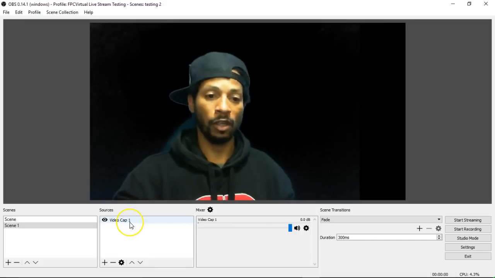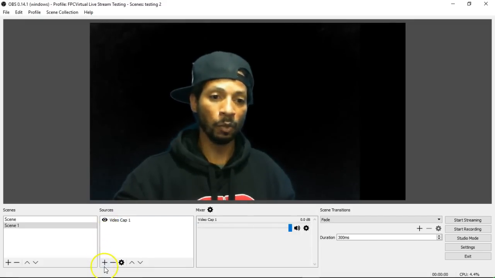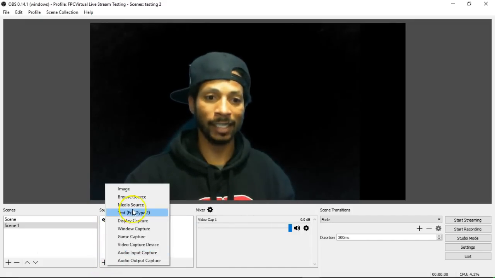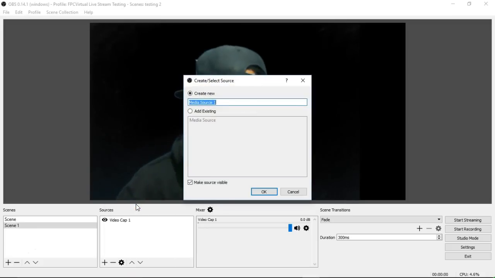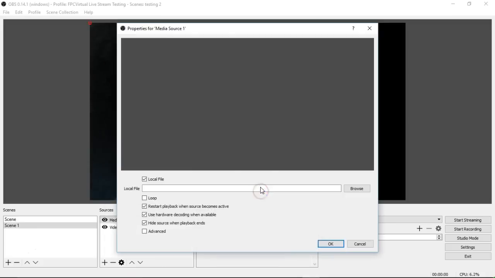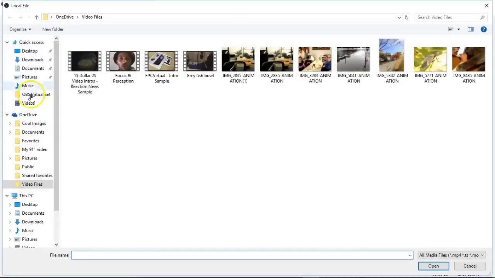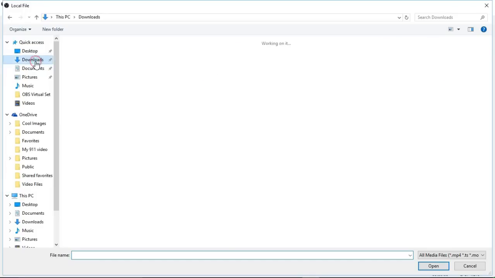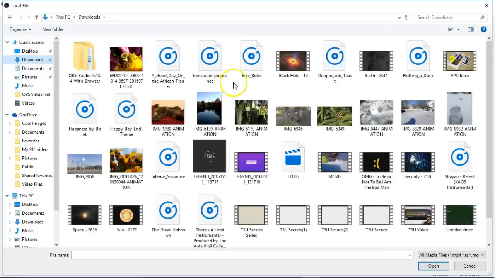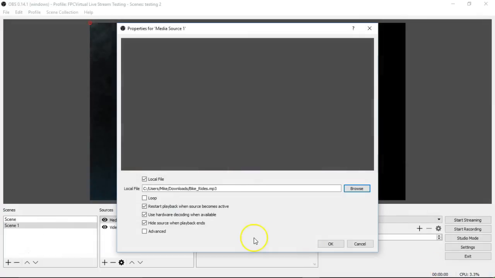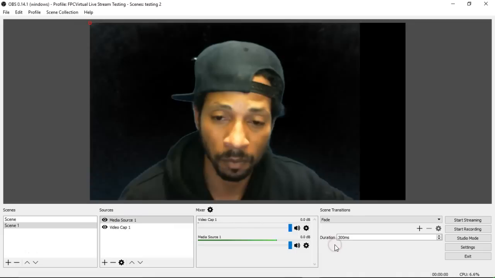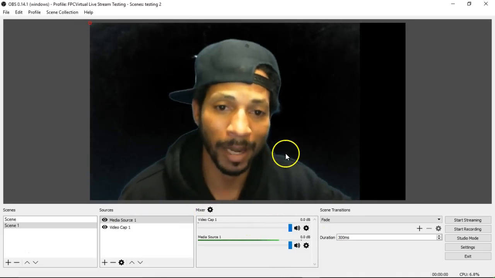And sources. We can add more sources. If I wanted to add an audio file, let's see if I have any audio files. Let's go to downloads. I should have some audio files in the downloads. If I don't have any, then I'm kind of out of luck. So here we go, we've got bikes and riders, and you could loop it if you wanted to, and that's going to add audio in the background.